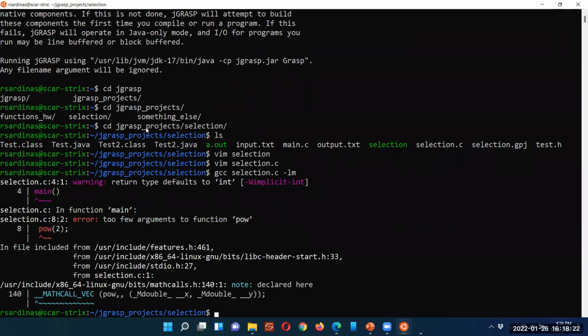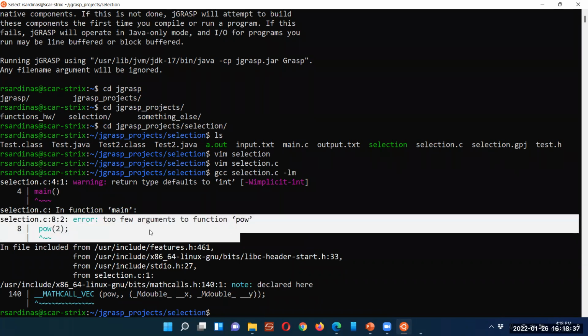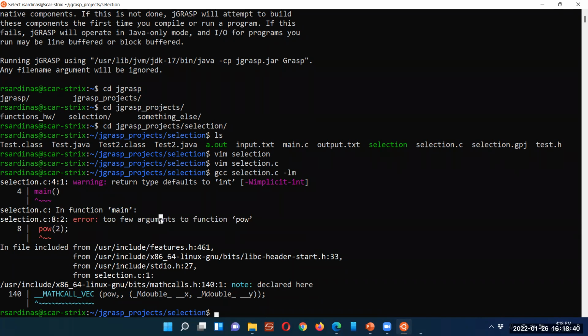And you can see here, what do we get? We get an error message. Don't know if y'all can read that. Can y'all see that on the screen, or is the contrast weird? All right, so we can see right here that we get an error message. And what does it say? Too few arguments to function pow. So I only gave it one. I'm supposed to give it two. And it kind of told you that right here, even though that's probably not something we're familiar with looking at yet. So we can see right away, I didn't give it enough arguments. I need to give it more. It requires me to pass it 2.